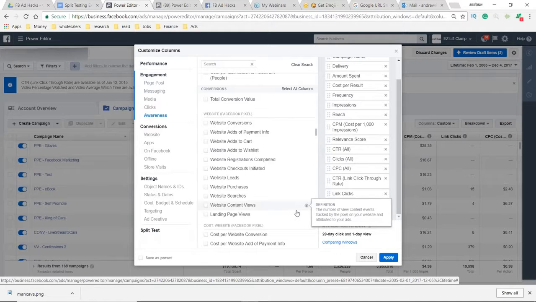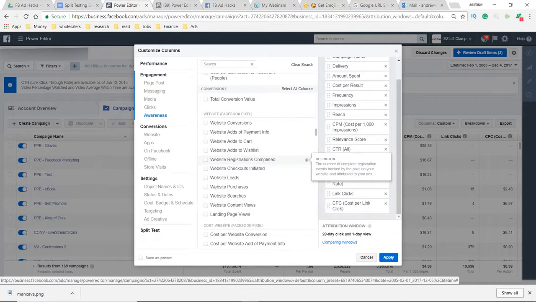So you can put whatever pixel you want. Even when I'm working with clients, I just use the add to cart pixel for thank you pages and stuff, because my columns are already optimized for add to cart. So even though it's a webinar registration, you can put an add to cart pixel on that. It's probably better to do a webinar registration or website registration because it makes more sense, but that's just my way of doing it.